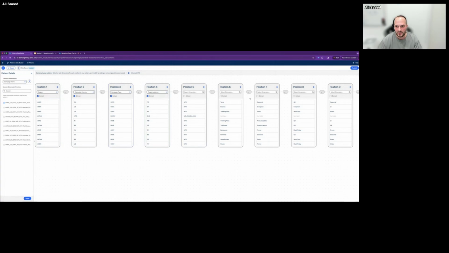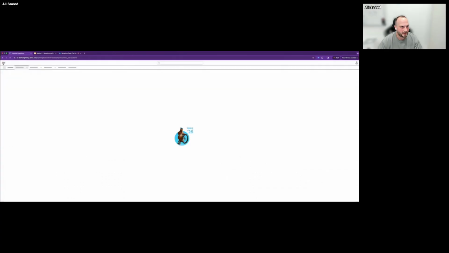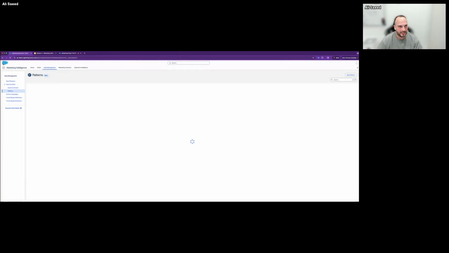Then you can define which values are to be ingested to which dimension. So again, a powerful capability that lets you understand your data in more detail and also ingest it in a way that makes more sense when it comes to visualization. So I'm just going to go back and take you through marketing analytics.